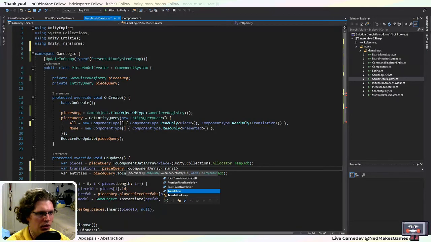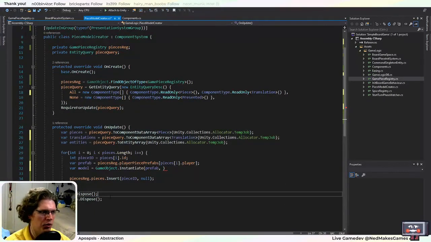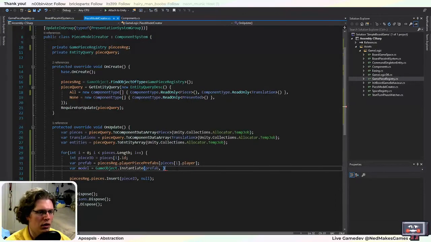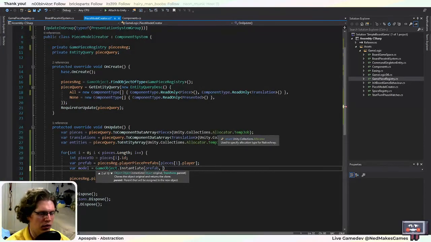And this is added automatically by the Unity converter, or entity converter. Again, it has to be a temp job, and I need to remember to dispose of this down here. Okay, so yeah, we need to pass the position to instantiate here. Oh, actually, it's asking for the parent, which I guess will just be the registry.